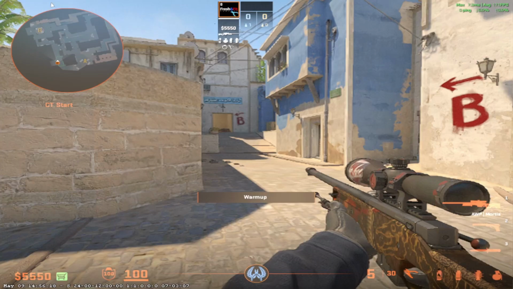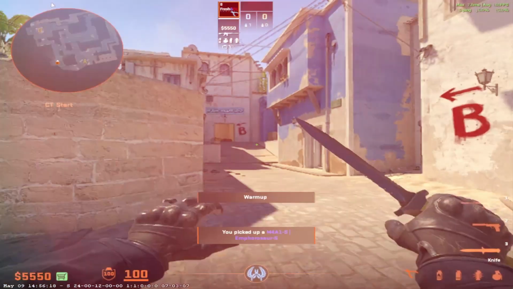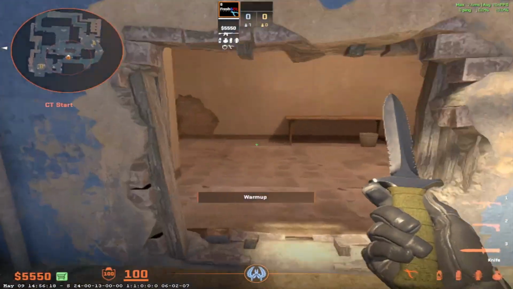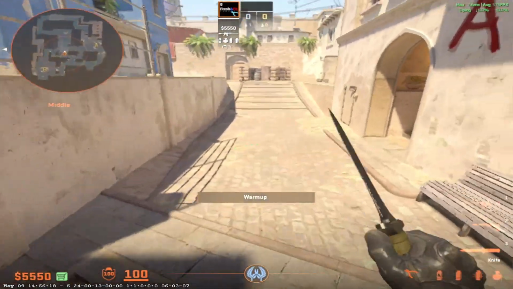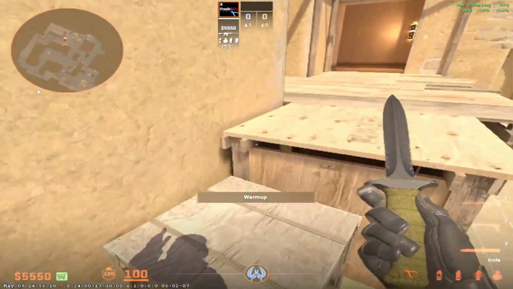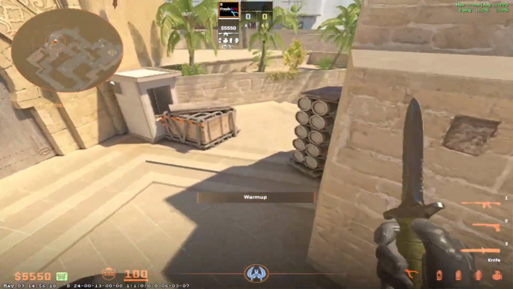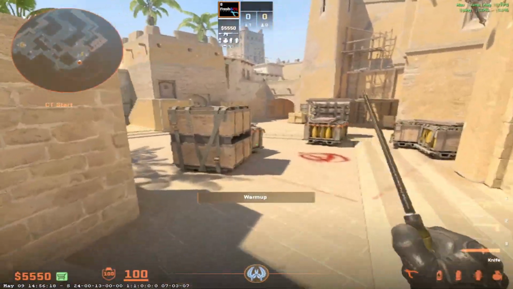So the first thing that I want to talk about on CT side might actually surprise you, because it's going to be rifling. As an AWPer, you're not always going to have the AWP. That should be obvious, but some players don't really understand this concept. In a normal game, you're going to have the AWP, let's say, about 50% of the rounds, if even that, because you cannot always afford the AWP, you're not always going to have money for it. Sometimes you're going to buy the AWP, you're going to have 1 or 2 rounds with it, and then you're going to die. And then you cannot get an AWP, let's say.